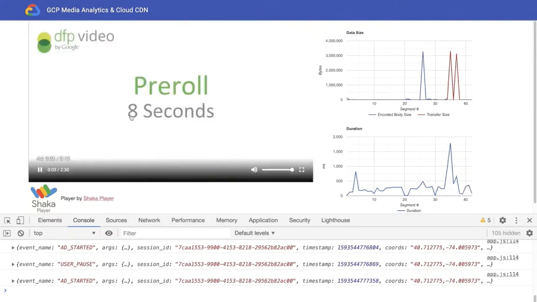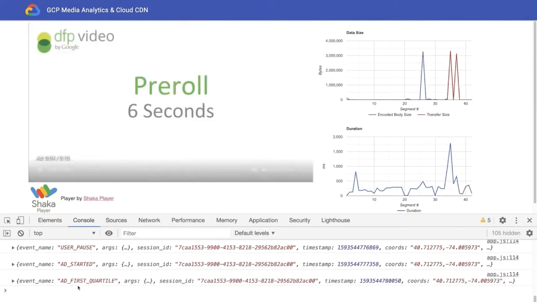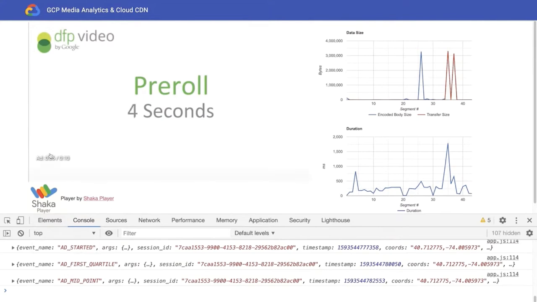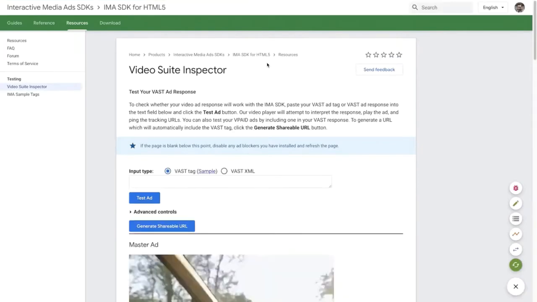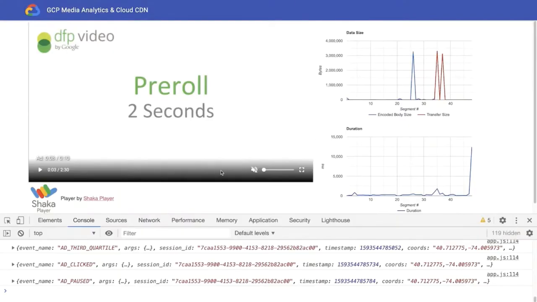And you can see that there are 9 seconds left, 7, and you can see the different quartile events being fired here. So let me click on the ad, and you can see that the ad takes me to the landing page for the ad. In the event that this was a real ad, you would see the product placement or the relevant information that the customer would see. When we switch back to our player, the ad has paused.